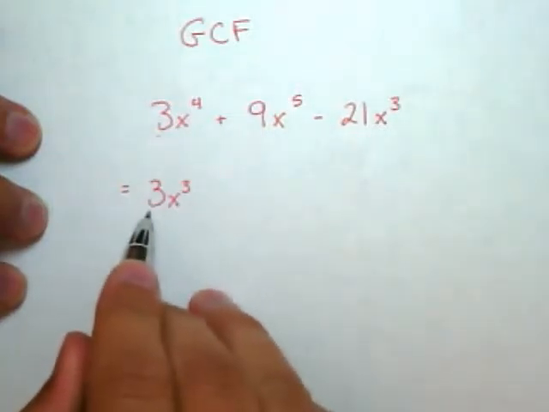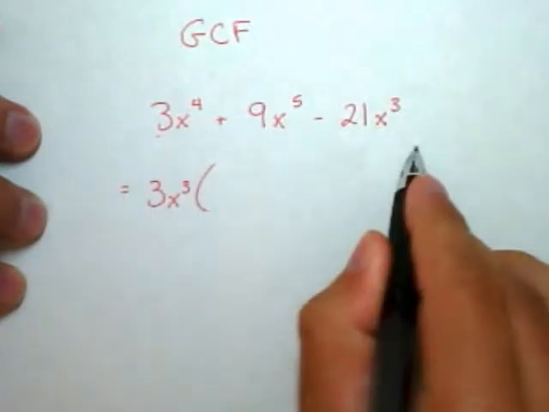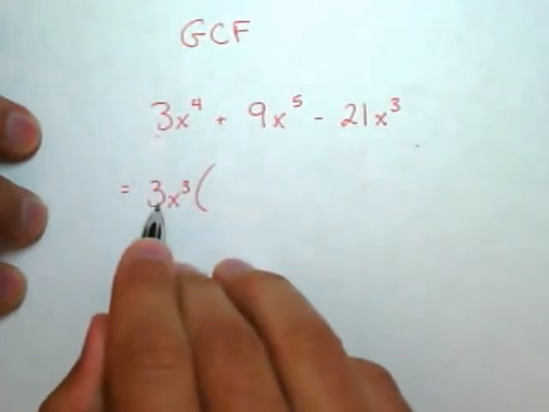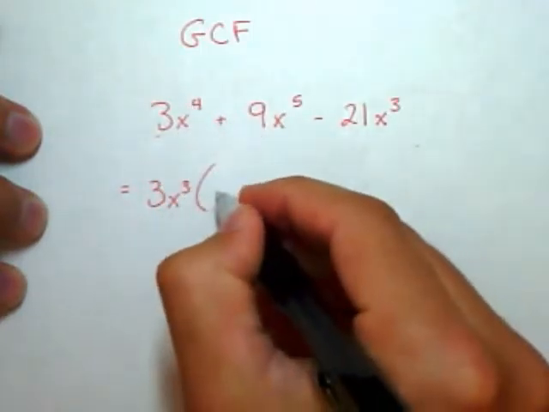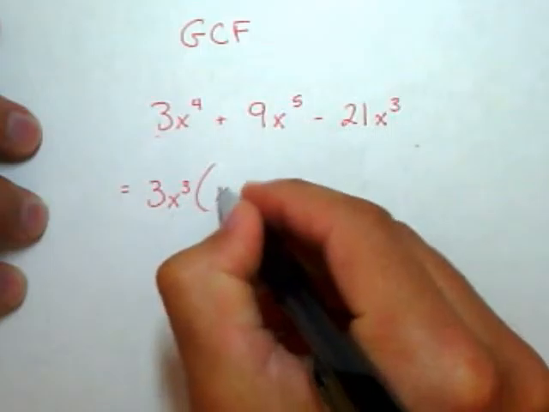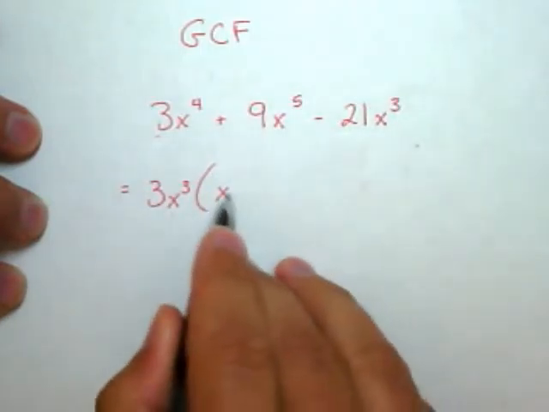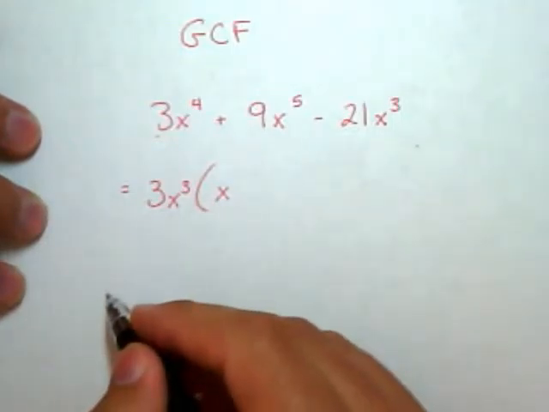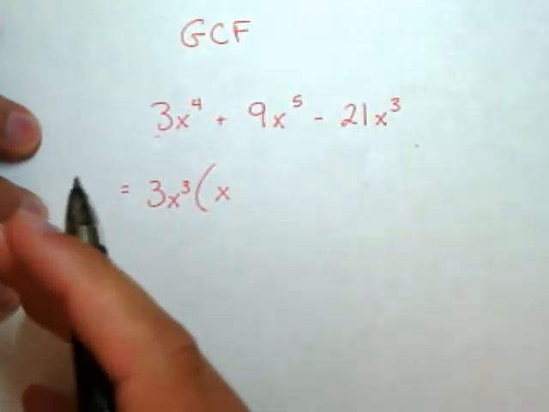So now that we have our greatest common factor for our numbers and variable, now we have to rewrite our equation. So we have 3x to the third. Well, 3 divided by 3 is 1. X to the fourth divided by x to the third is just x. So we have 1x left. So you can put 1 or you can just put x. They both mean the same thing. For mathematically, I'm just going to write x because that's what looks better and that's what's more correct when it comes to math language.